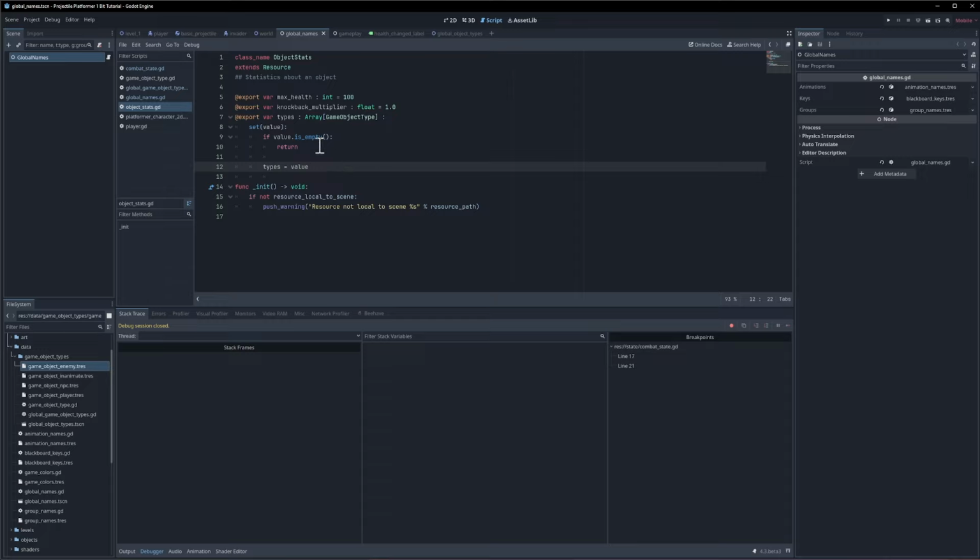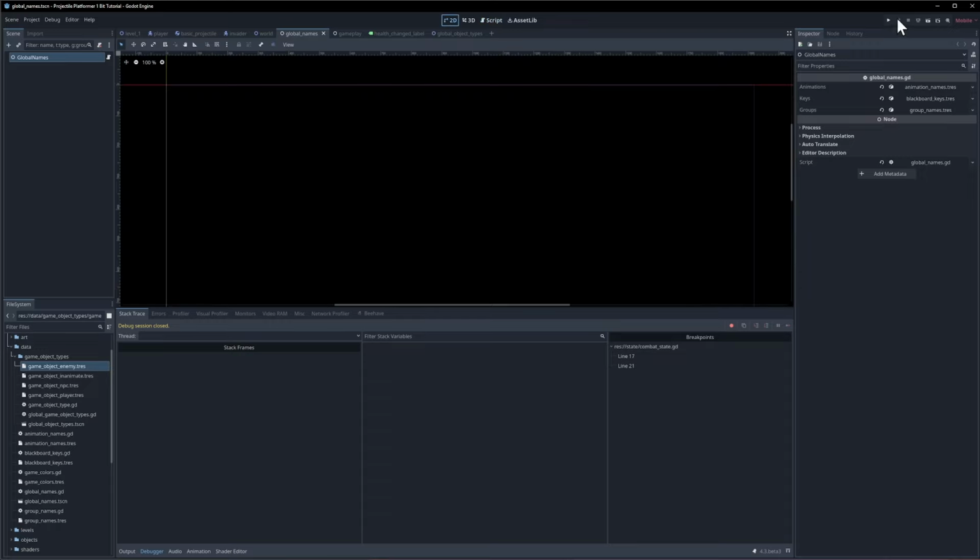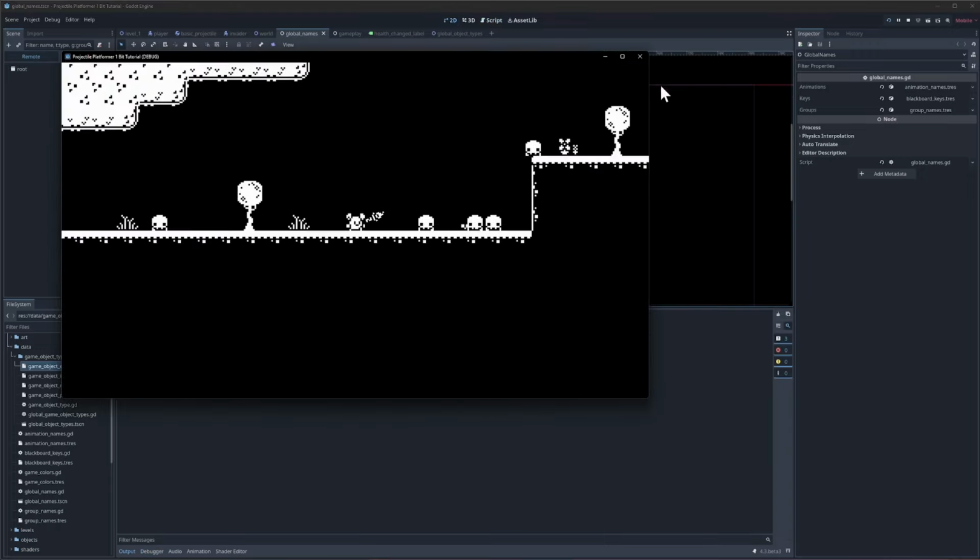So as a setter function, you can just say that if the value is empty, we ignore it and return, so that only the setter that has an actual value in there is going to matter. I'm not sure why that is. It could have something to do with the init function and not being local to the scene, but that at least fixes it for now.